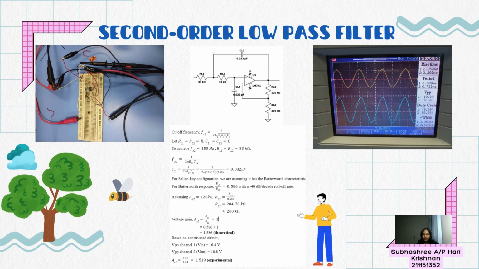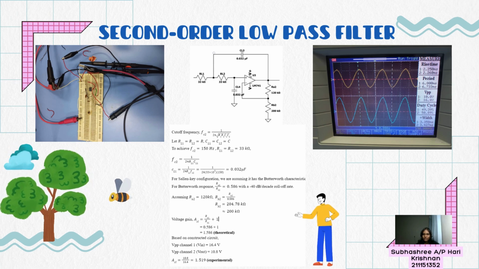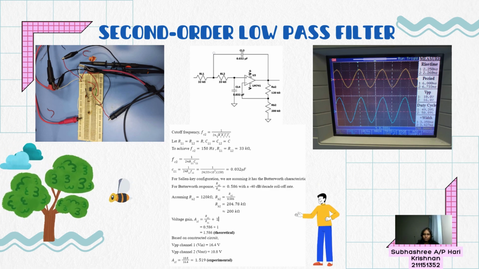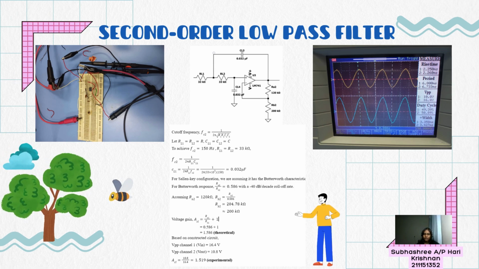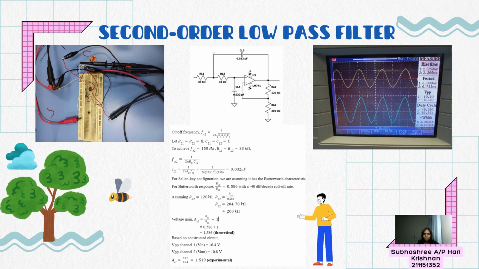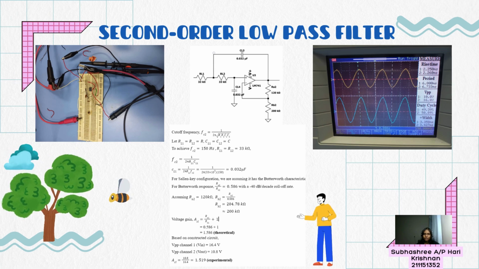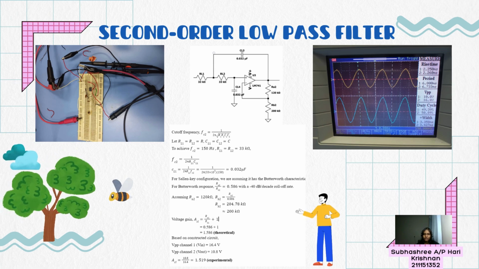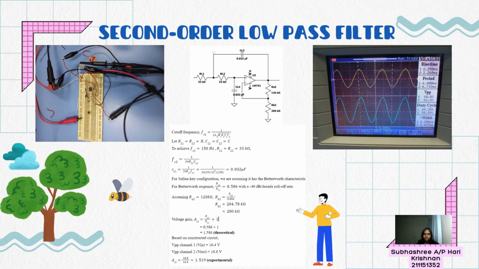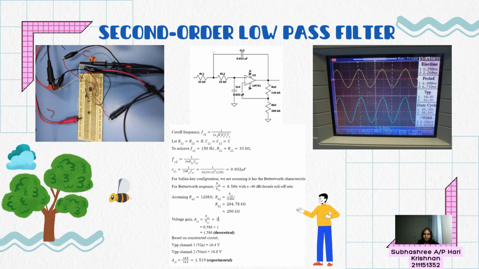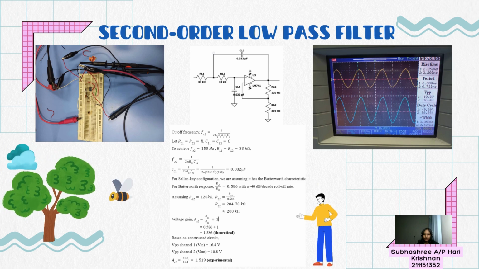The Sallen-Key with Butterworth uses specific resistor ratios to set the gain, typically around 1.6. For example, with RA2 at 120 kilo ohms, RB2 would be around 200 kilo ohms, resulting in a theoretical gain of 1.586. In our real circuit, component tolerances can cause slight variations from theoretical calculations. The circuit has a slightly different RB2 value.